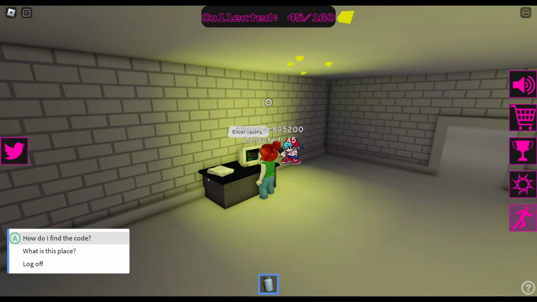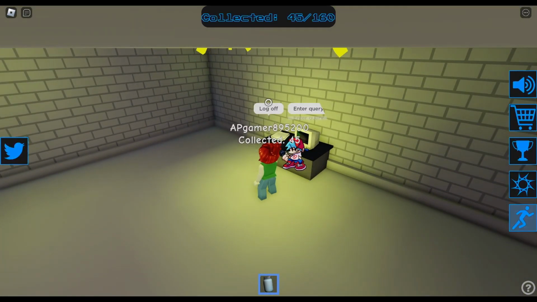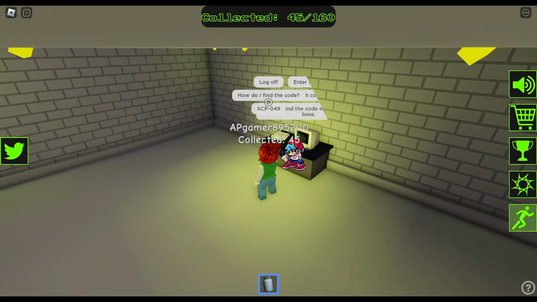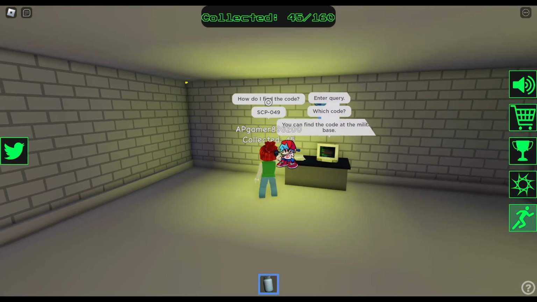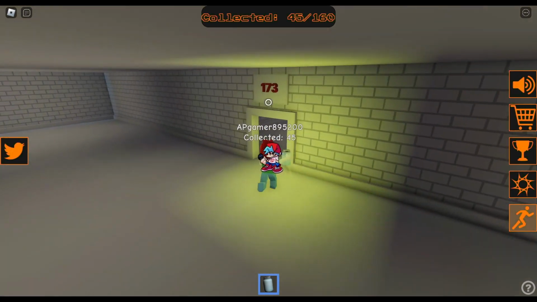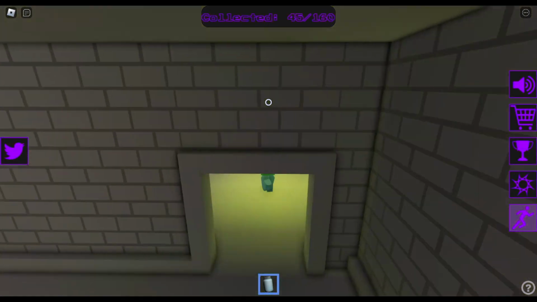Alright, what's this computer? Okay, hold on. How do I find the code? Which code? Okay, 049. You can find the code at the military base. Okay, so I have to go to the military base to get the code for room 049. Alright, there is room 173. Okay, looks like it needs the code as well. Okay, there's a character inside.